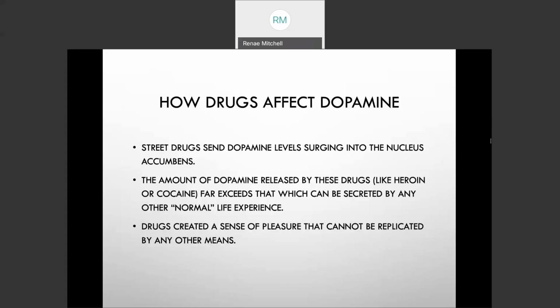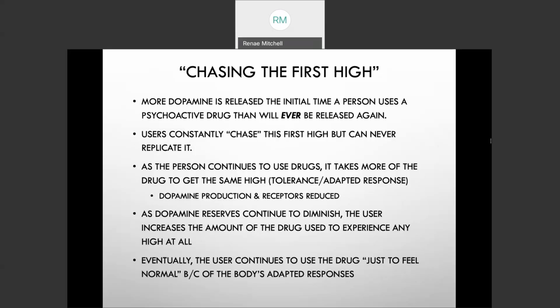So, as I mentioned a moment ago, drugs hijack that neural pathway, that reward pathway in the brain, and it essentially supercharges the release of dopamine into all of that circuitry, starting with the nucleus accumbens. And the amount of dopamine released by drugs, for example, like heroin or cocaine, far outweighs the amount of dopamine that's released by any sort of typical life experience. So the drug is like a direct hit and a massive influx of dopamine to the brain. And so it creates this sensation in the brain that just can't be replicated by any other means. So it really is this kind of singular experience for the user. And so, because of that, it's very, very, very rewarding and very, very, very motivating to continue using.